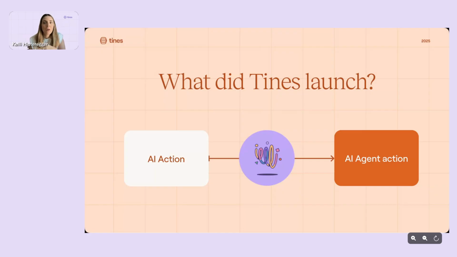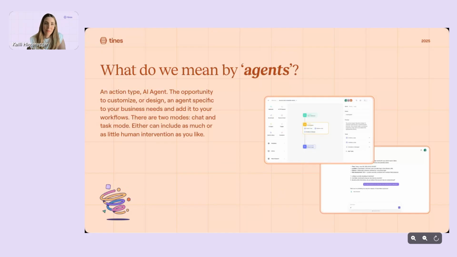When we talk about agents in the market, it seems to be everywhere, and it's software that can autonomously think and perform tasks on behalf of the user. This is something you all know. And when we were looking at Times and how we wanted to implement any type of agentic workflow into the product, we knew we wanted to be mindful of the fact that the definition within a company and how they're practically applying it can vary. And so much like our workflows, we didn't want to force customers into some definition. Instead, we wanted to give them the tools to tailor and design the agents themselves.